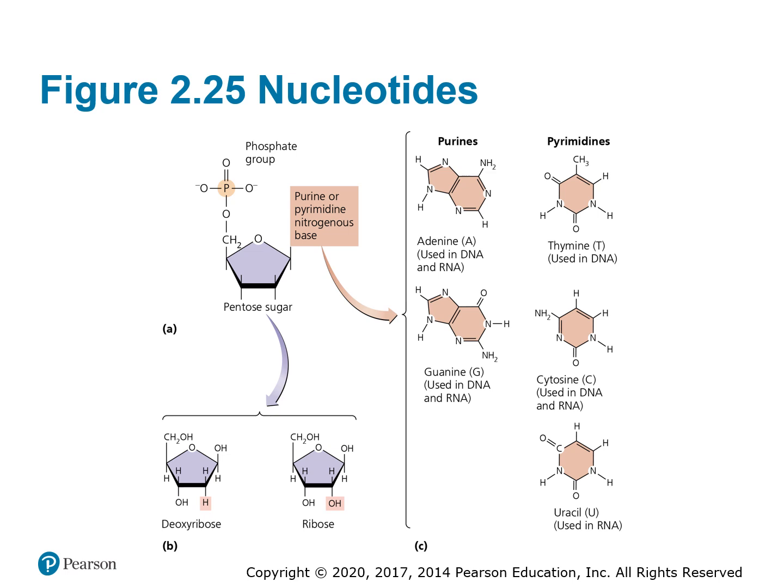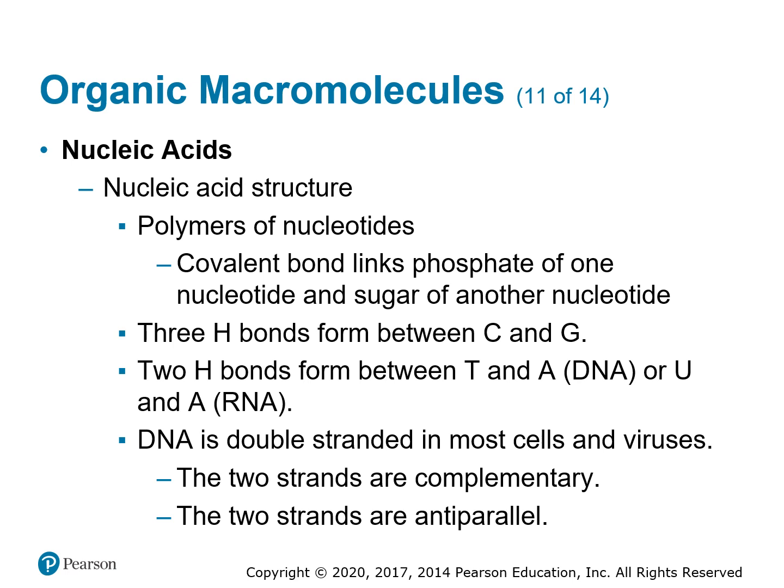You have your purines and your pyrimidines. And there at the bottom in figure B, you see the difference between the deoxyribose and the ribose. Ribose has an OH, deoxyribose only has an H in that position. So what that's going to mean is that that oxygen, which is highly electronegative, is not going to cause the same level of interaction as the H does. So DNA tends to be a lot more stable than RNA because of that difference in the structure of that sugar.